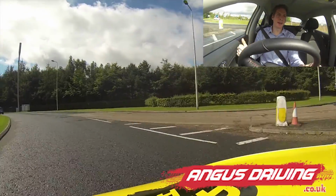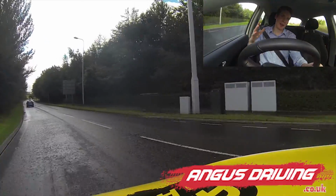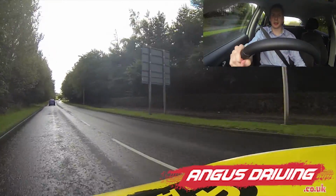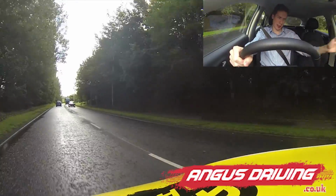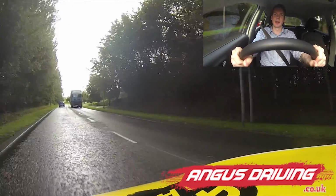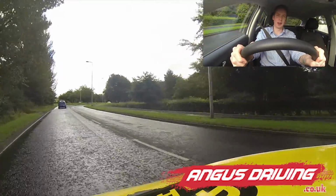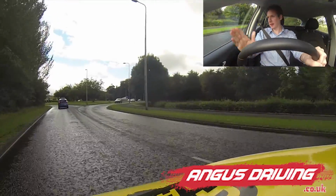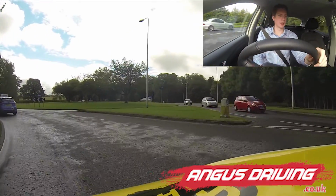Now that roundabout, they put two lanes on it, so there is a lane that turns right at that roundabout. So you want to stay nice and neatly in that left position, focusing on the curb, keeping that outside path as you go through it. Straight on at this roundabout, following around the head. So as I approach, I'm checking my interior mirror, just easing off and braking lightly. Beginning to look to see what's happening. The car that's coming out of the head is tight to the roundabout, but it doesn't seem to be signaling to come around.